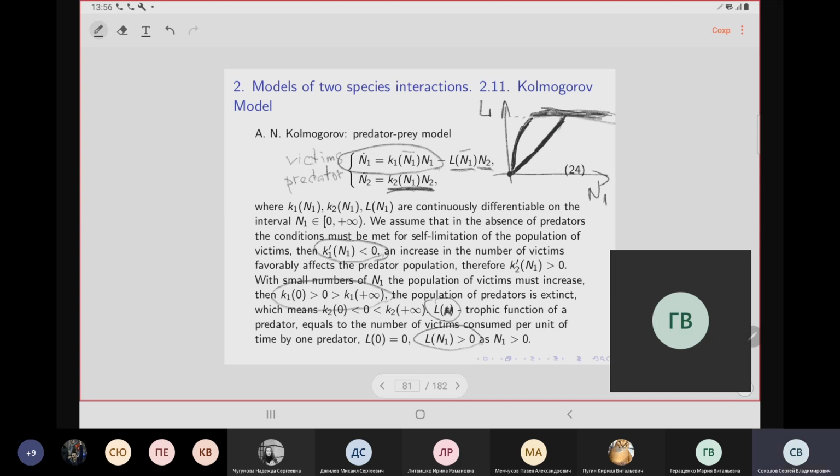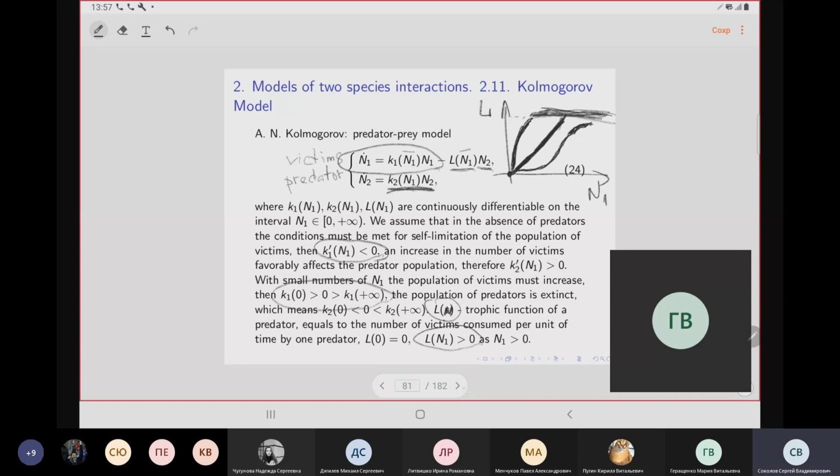And there can be another bad situation when the predator has some troubles in hunting, and the predator can survive only if there is a lot of food. So if the density is small, he cannot hunt, and he can die of starvation. So there can be 3 different types of our function L. But usually the shape is close to one of them.